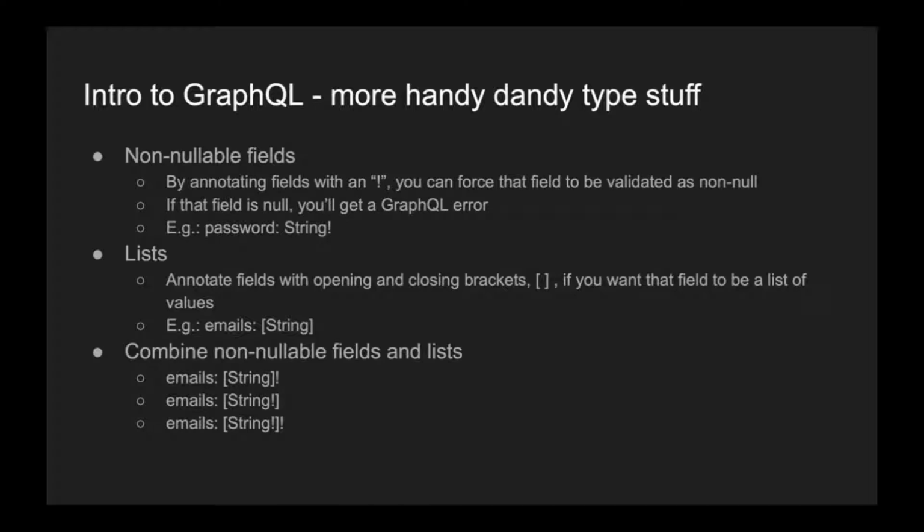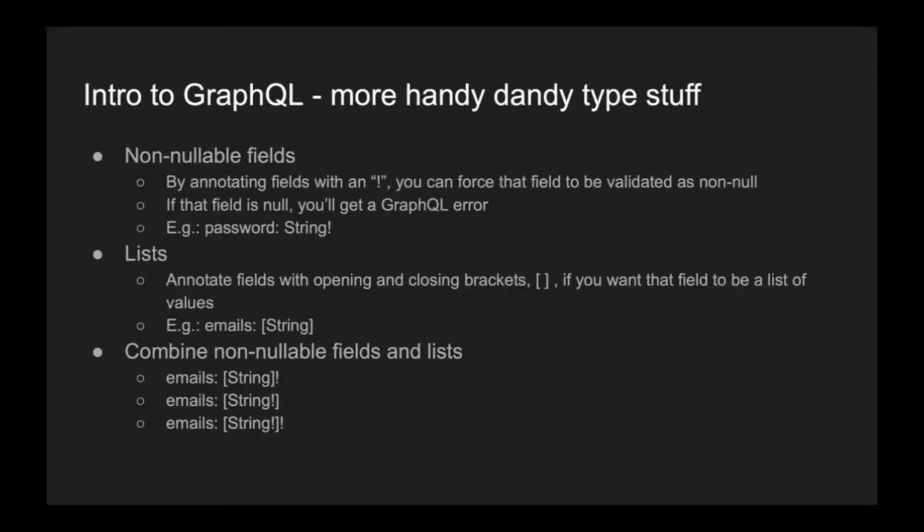What's also interesting is, if anybody's familiar with optionals in other languages like Swift, the exclamation point kind of reminds me of that a little bit. In Swift, you would use an exclamation point to unwrap a variable and say that it'll never be null. It's kind of similar to that.